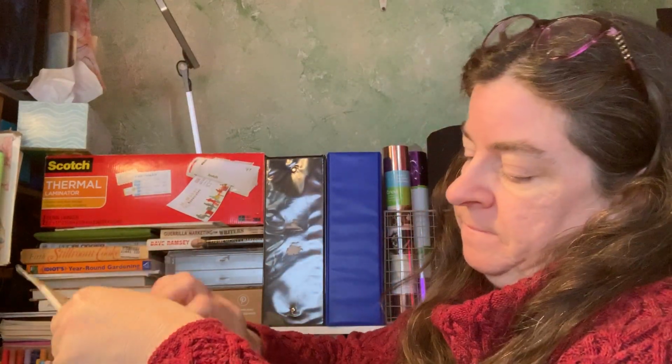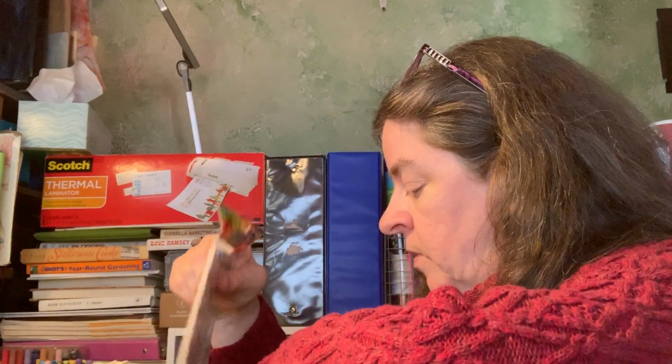I have some distressed crayons in here. This is alcohol ink paper. And then I also have some watercolor cardstock. And like I said, this was just stuff that I couldn't get to. I have some different glues and a pencil sharpener. So these were just things that, now that I have these fabric cubes, are better organized. And I will be able to get to my stuff and find it and actually use it.